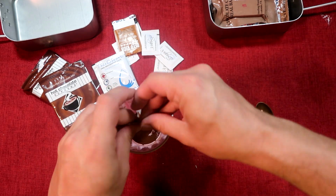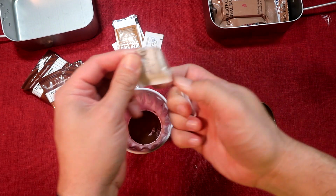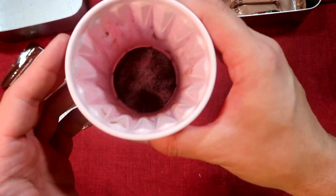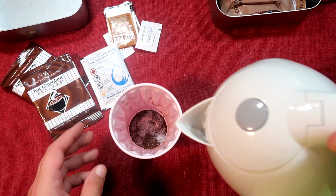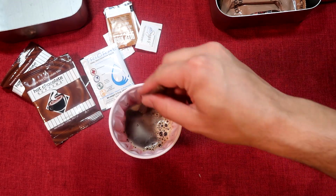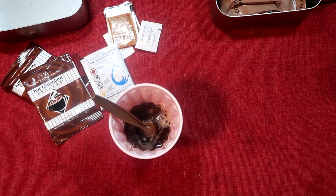Like I said before, this coffee I don't really like, but for the sake of my review, we gotta try it. Not even try it, I've had it before. We'll give it some sugar. Oh, some hot water in it. Like that. Give it a little mix. And we're doing just fine.